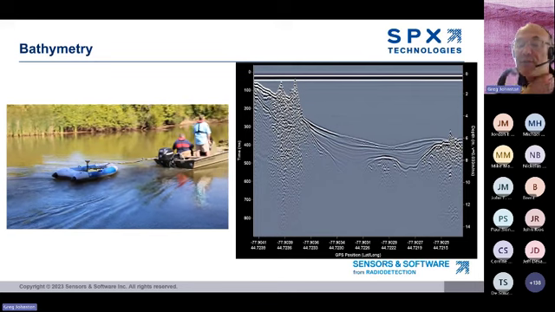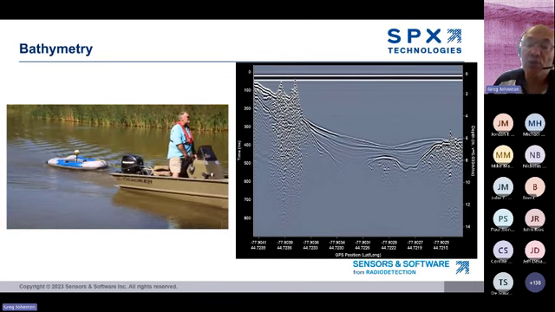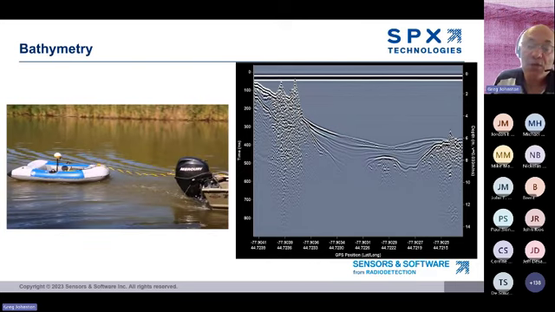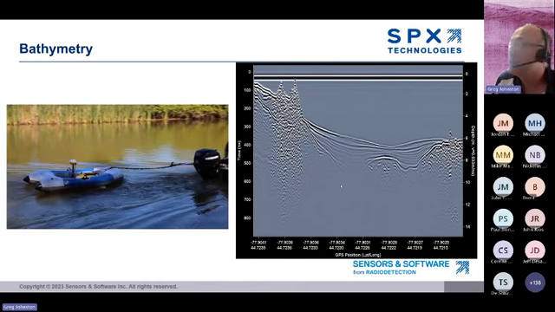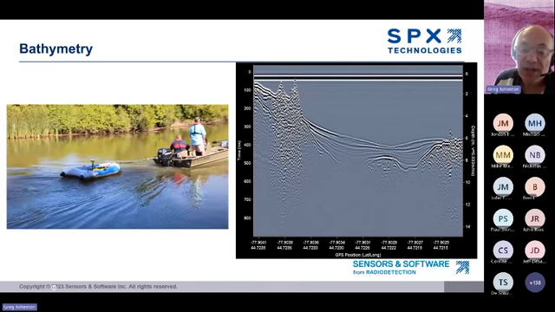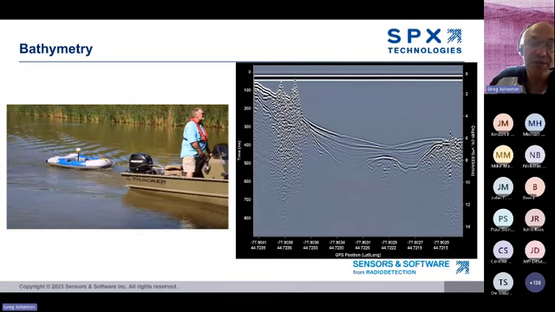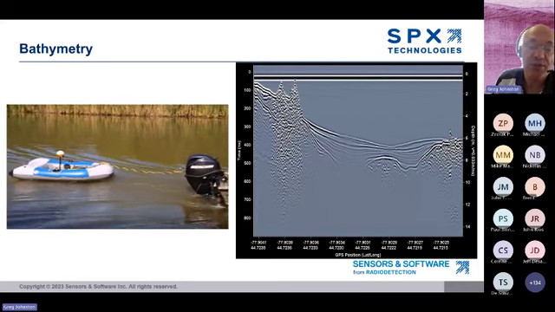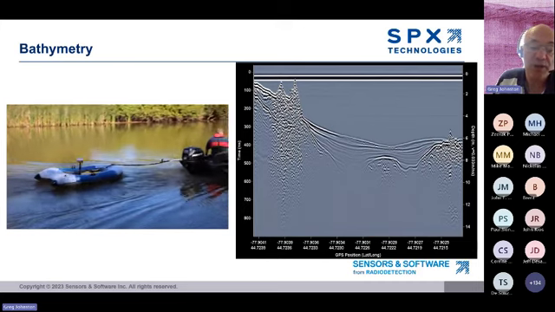In freshwater, penetration can be quite good, allowing you to measure the water depth and even see into the sub-bottom. Notice the little hyperbolas. If you look closely, you can see there are little hyperbolas in the soft sediment on the bottom of this lake. These are objects. Now, perhaps they're just rocks, but perhaps they're something of more interest. We've identified them, and we know where they're located with the GPR.